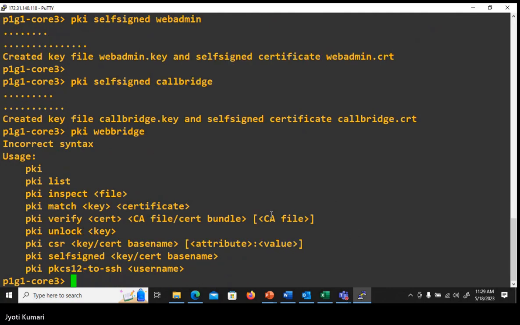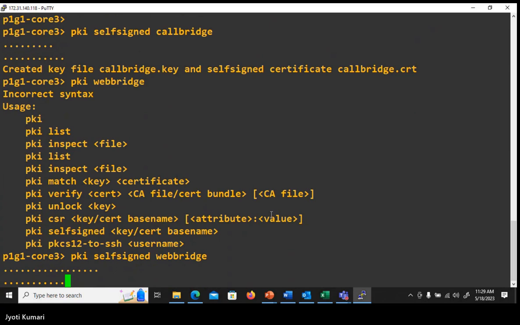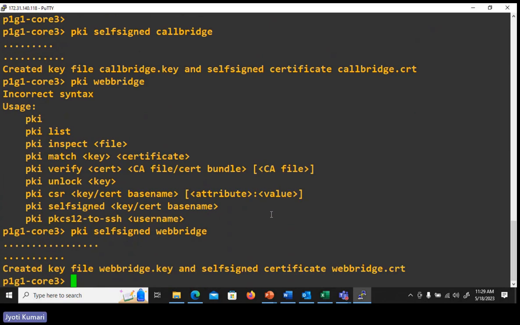So command self-signed and web bridge. With these commands, PKI self-signed web admin, call bridge, and web bridge certificates are created, and these services will be now enabled.